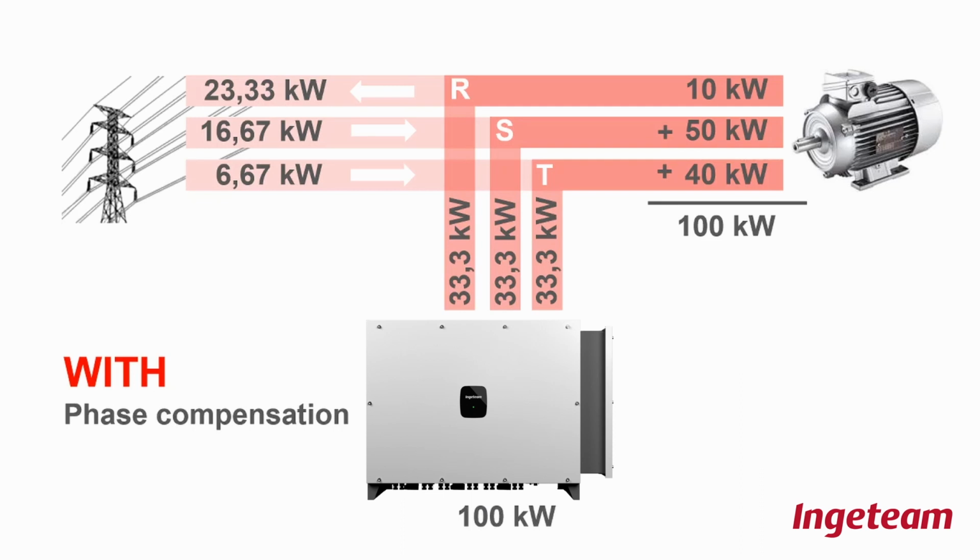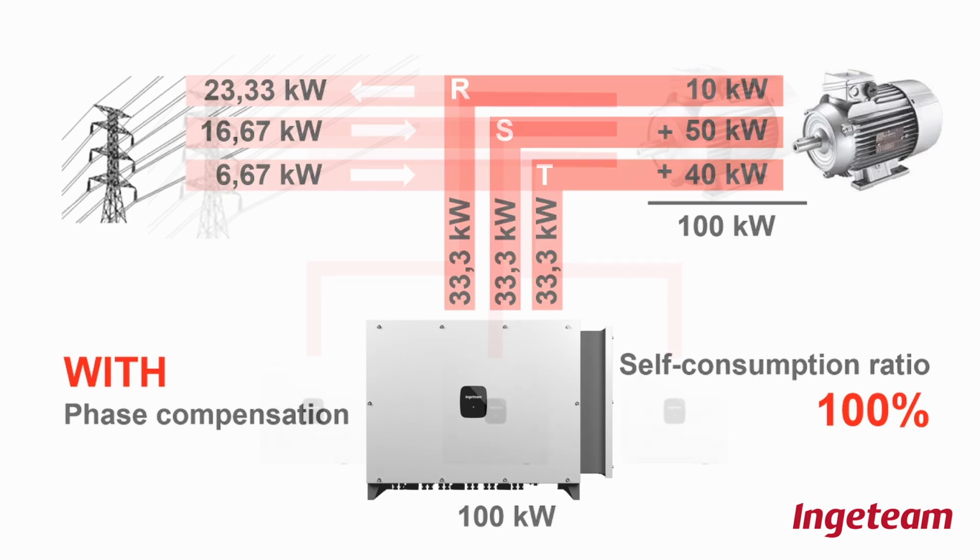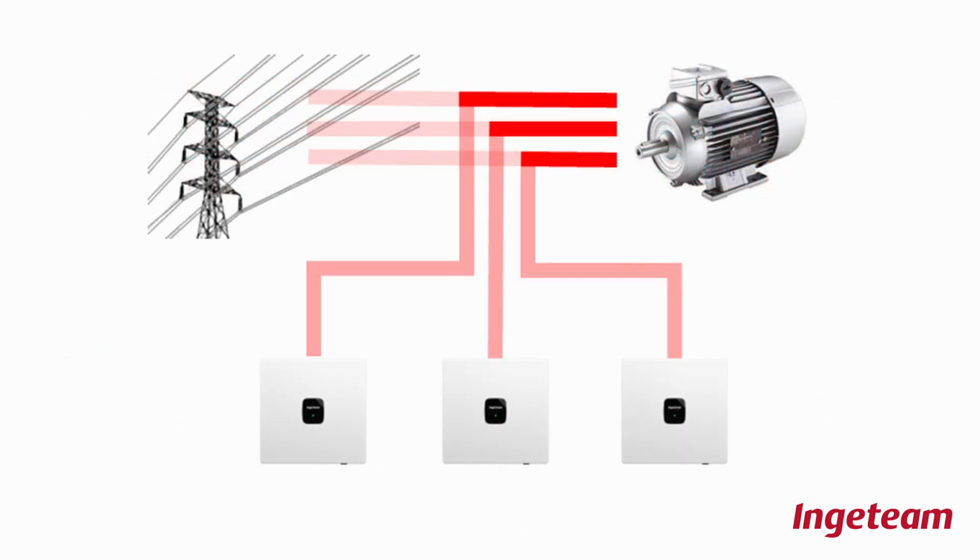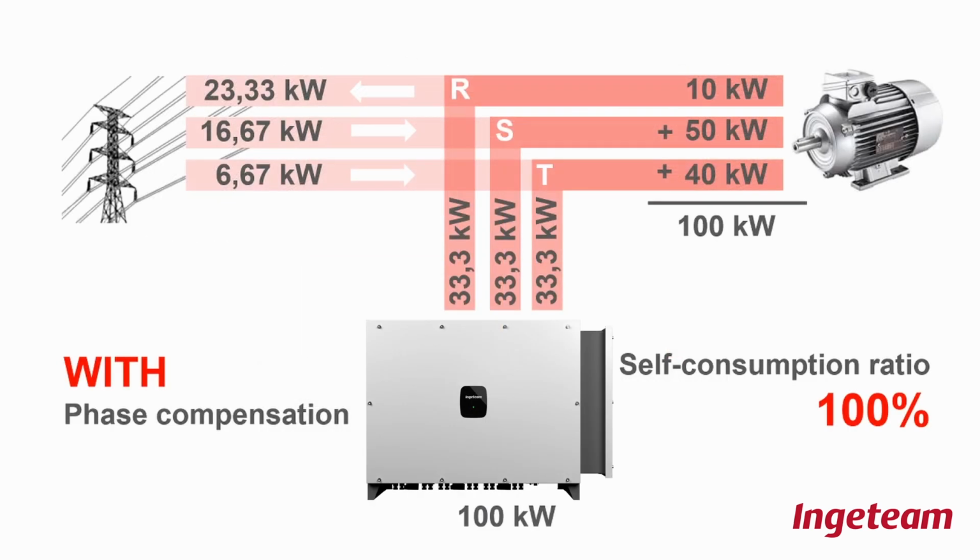In the case of activating phase compensation, the self-consumption ratio increases from 30 to 100%. Furthermore, this option is not only interesting in systems with unbalanced consumption, but it is also interesting in systems with unbalanced generation, where one phase might contain more PV generation than others. This is so in systems made out of several single-phase inverters, where one of the units might have a greater number of PV modules. As we can see, phase compensation is interesting to increase the consumption of PV energy in three-phase systems and therefore a better management of our facility.